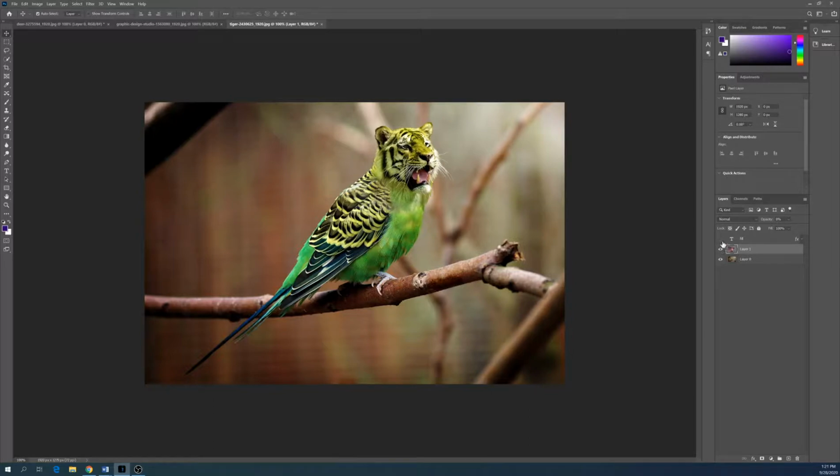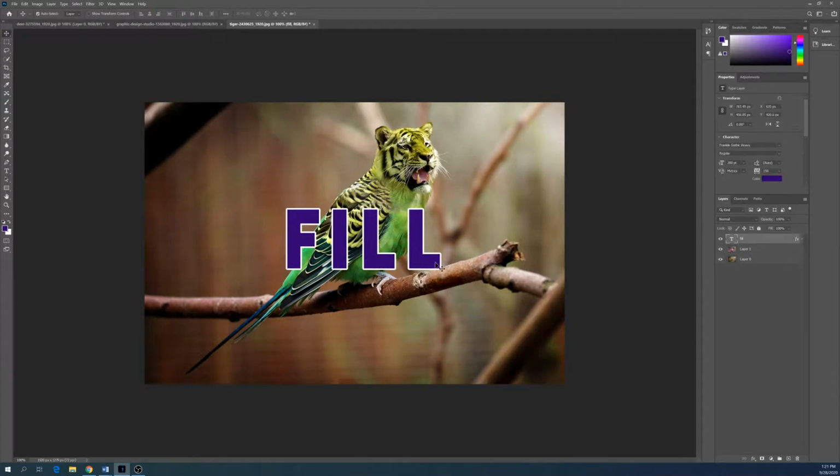And then the last way for combining layers is going to be our fill. So I'm going to turn on the visibility for my text layer here, and I have a stroke on the outside of it. All right, and fill is just going to be the color of whatever it is. All right, so if it's a shape, or if it's a text, the fill is that color of the text or that color of the shape. So it works the same way as opacity.